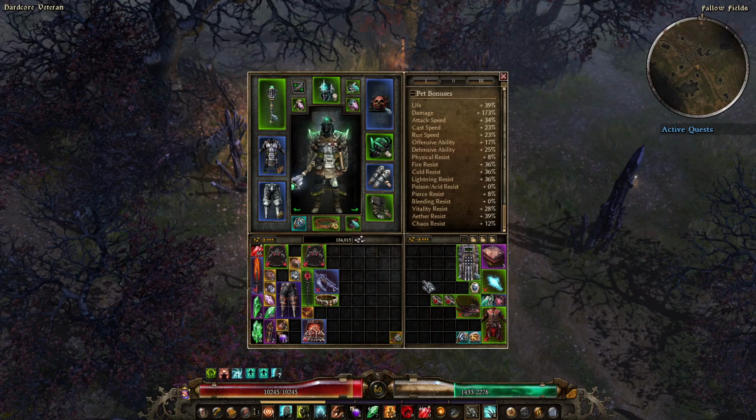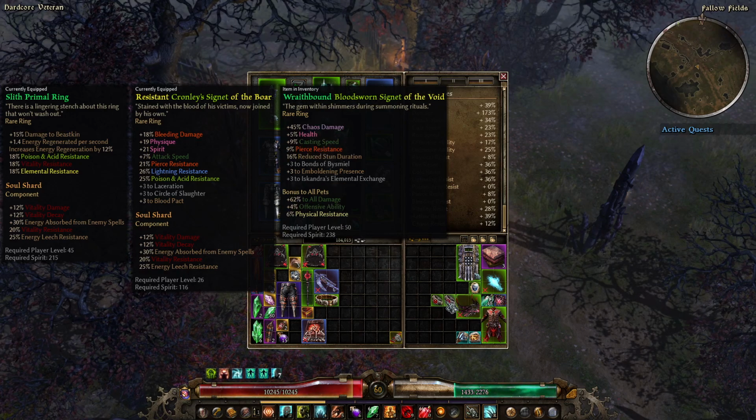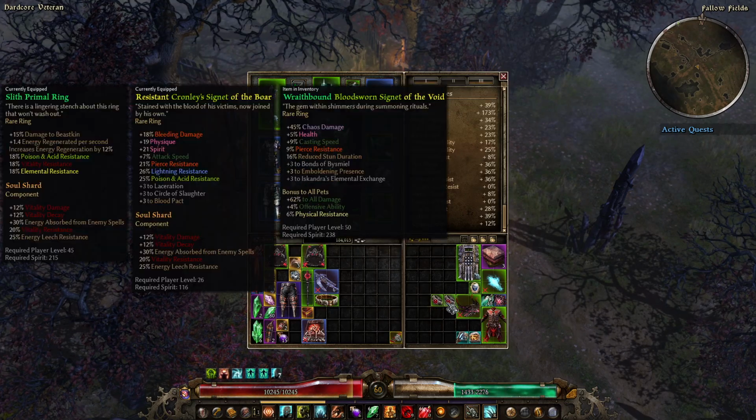One of the other things I found while I was farming, I found these two. Actually, both of these dropped. I killed, I think his name is Thalnosh, the boss of Lunal'Valgoth. I killed him once, and he dropped both of these.